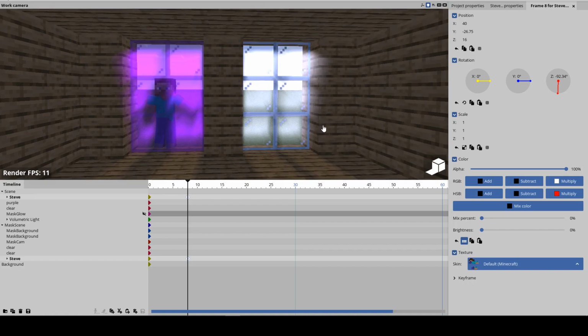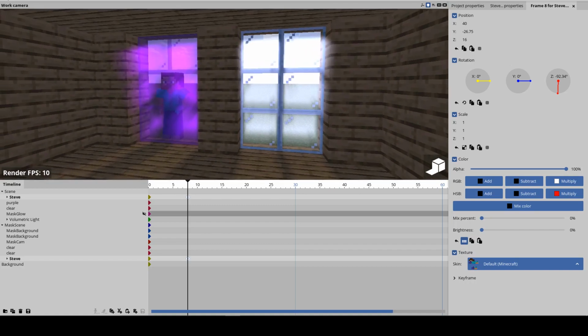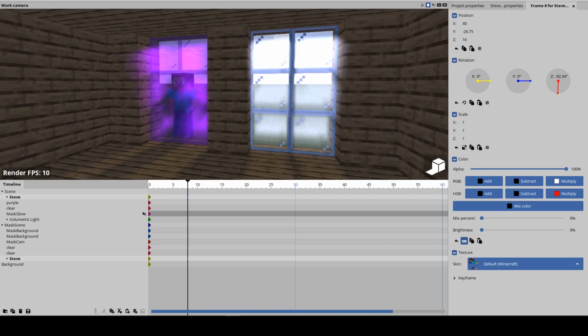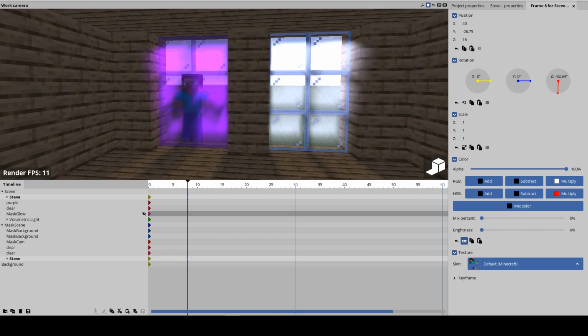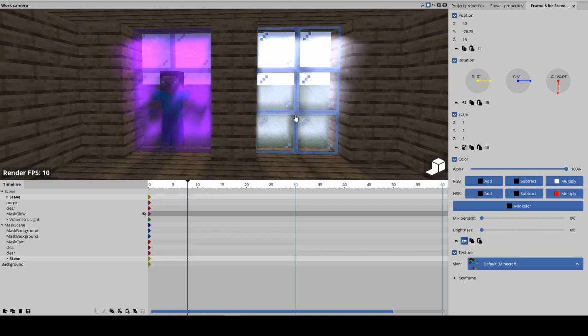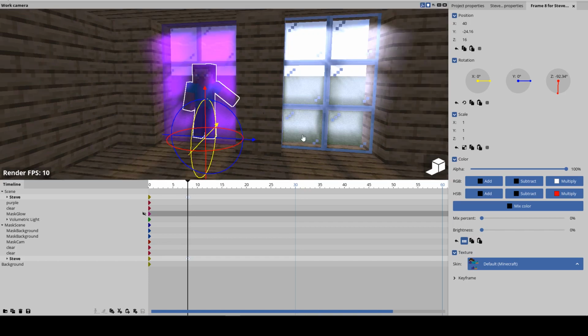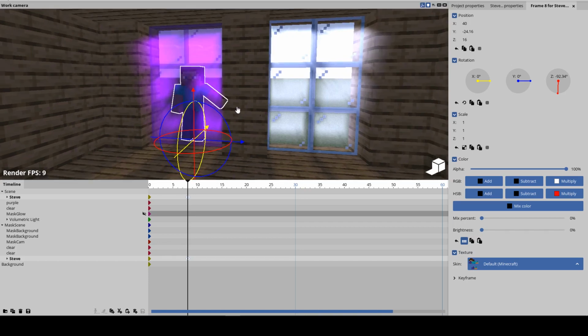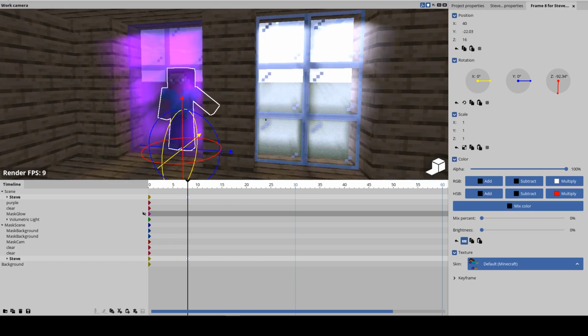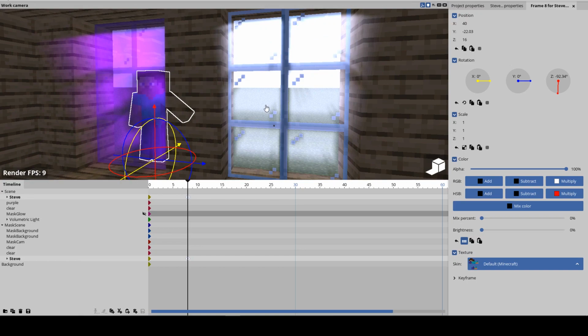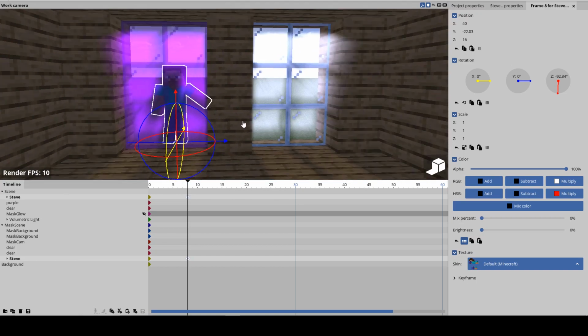Hello and welcome everyone to the first part of the tutorial series I promised to make about real-time masking in Minimator. Today the topic will be volumetric light, and I'm gonna show you how you can make this volumetric light. The method I'll show you today supports multicolor, real-time shadows, and is sensitive to the sun or some other light source, depending on what light sources you have in your scene, so you can make it somewhat sensitive to that.